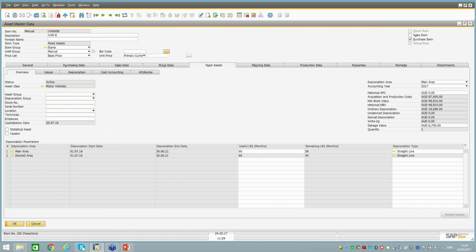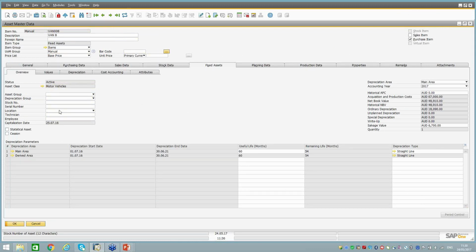What you'll notice is that the fixed asset cannot be a stocked item, firstly. By default, when you create a new fixed asset, it will be tagged as a purchased item. But if later on you wish to dispose of that item, then you can also make it a sales item. For the status of the asset, in this case, it's still active because I'm still using it, I'm depreciating it. I've linked it to an asset class, and note you cannot change the asset class of an asset.